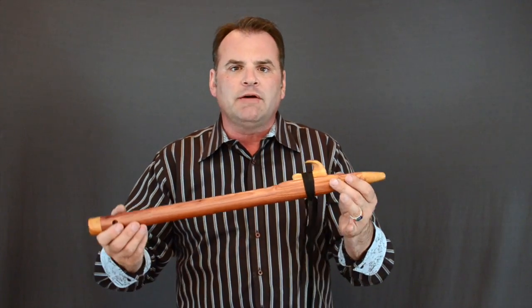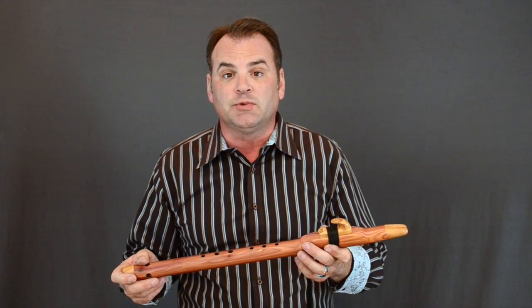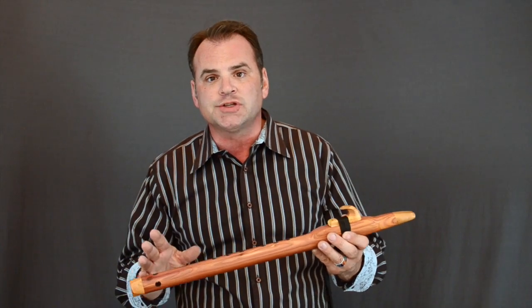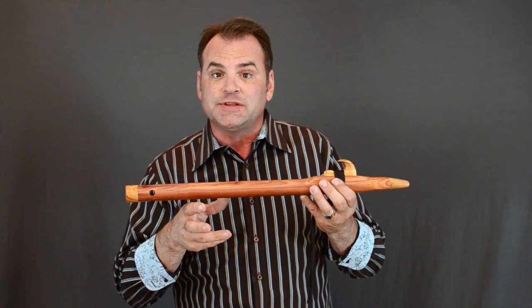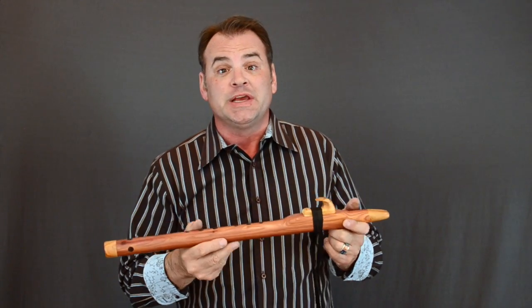So whether you have a gloss finish or a satin finish, what's right for you kind of depends on your personal tastes. When it comes to our classic flutes, the satin finish costs $25 more than the gloss finish because our standard with the classic flutes is to do a gloss finish. Whenever we do anything outside of the standard with the classic flutes, the cost has to be different because it changes the way we approach the production of the instruments.